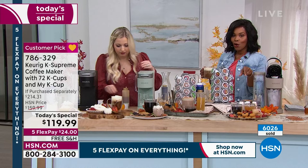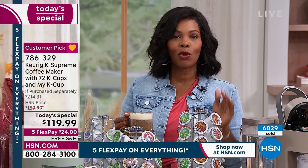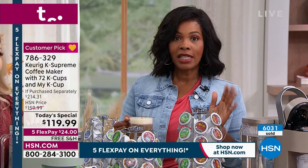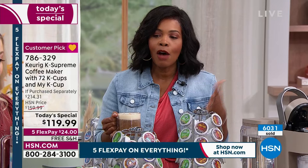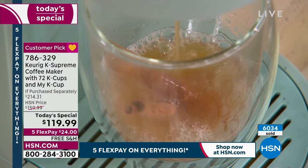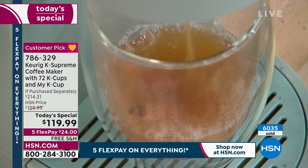Over 6,000 of these have already been ordered today — that's more than half our quantity for the entire day, and we're only halfway through. If you want the farmhouse white and it's in your shopping cart, please check out now before it's gone. You're already seeing colors that are already sold out — that's how fast these go. This is the number one product from Keurig, the number one best seller, so it makes sense that it goes so fast.